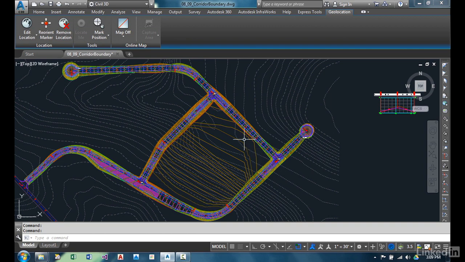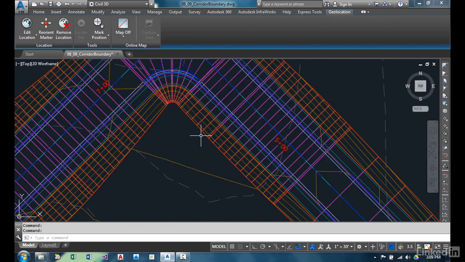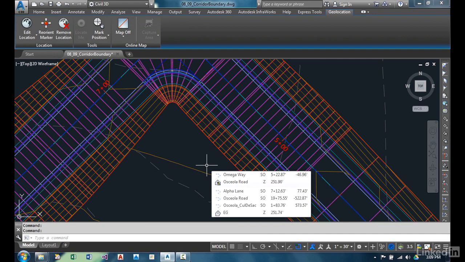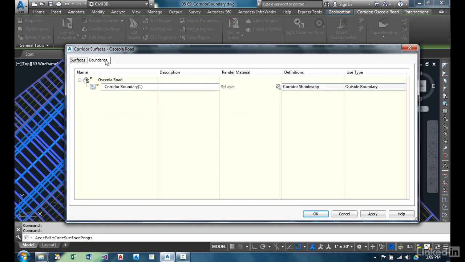And so what we're going to do is create a hide boundary that is interactive inside this area. Interactive because it's connected to the corridor itself. If the corridor changes in slope on the side for the daylight, width, all of these different things, our hide boundary will adjust as well. Because we're editing the corridor or components connected to it, we're going to select the corridor. We're going to go to the corridor surfaces in the contextual ribbon, modify corridor panel, and choose boundaries.